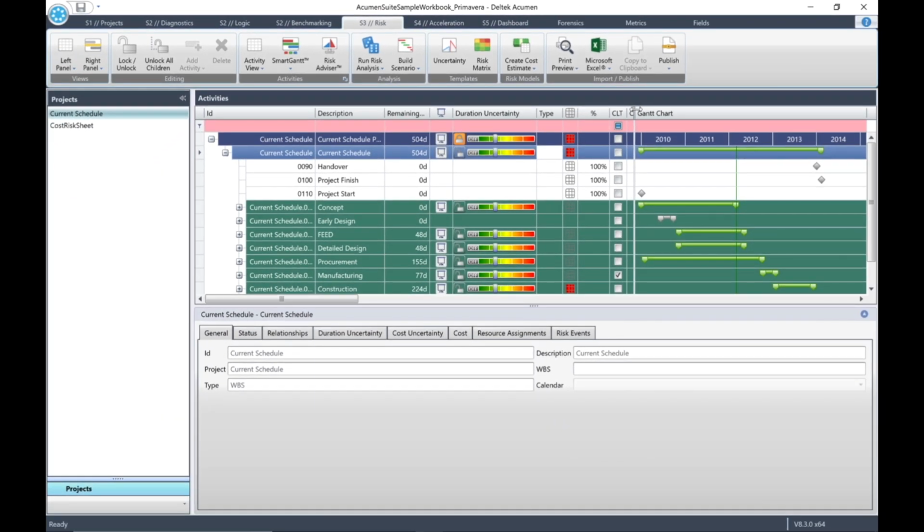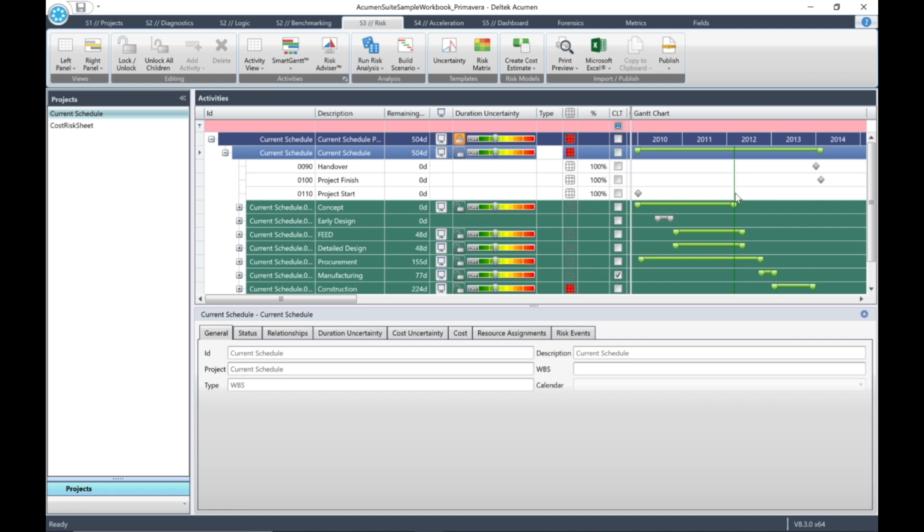Next, you will note a double line that separates the Gantt chart and the activity list. The width of the Gantt chart can be varied by clicking and dragging this separator to a new position. So hover over it until a double horizontal arrow appears. Then click and drag the separator to the left or right. Now look at the Gantt chart on the right. At this level, we are viewing our Gantt chart at summary level, so we will only be looking at the summary bars and some milestones in the Gantt chart.